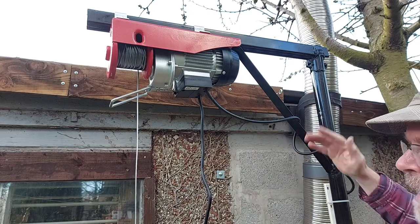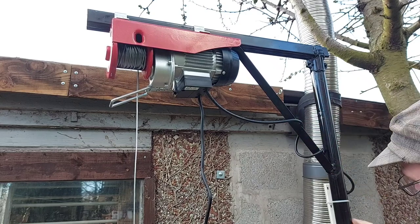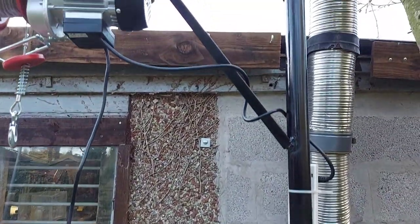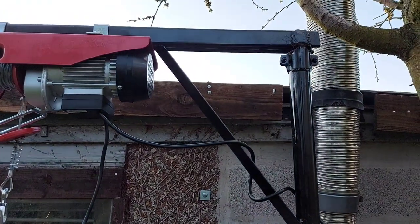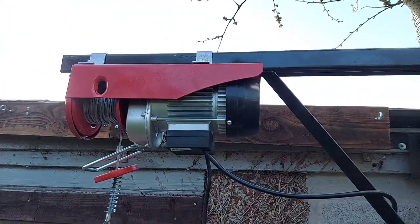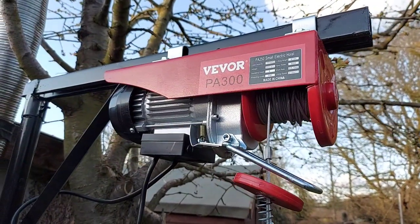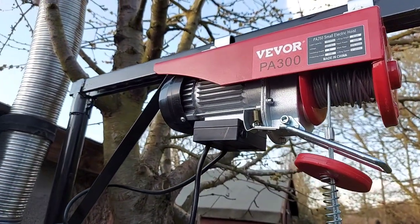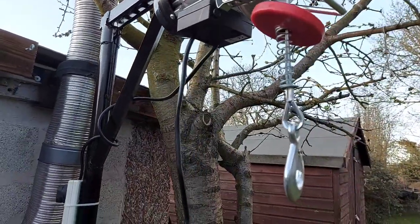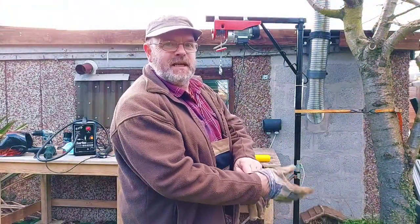It moves around like I say, but it works. And none of the welds are cracking or anything. And then when I've finished with it, it should be easy to take apart. Let's have a look.